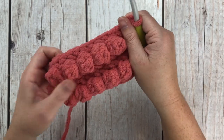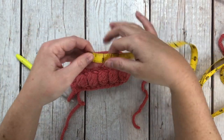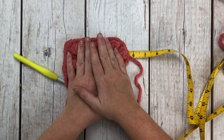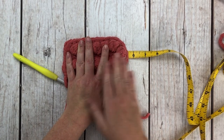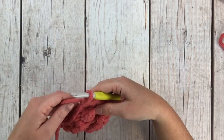Normally we would chain here, but we're not going to do that. So measuring this is kind of hard because the bobble would take up some real estate. So I just go like this. Lay it on top and line up the bottom and then squish it. So we're looking at about 5.5 inches for this guy. And there will be a chart on the pattern with all of the dimensions.